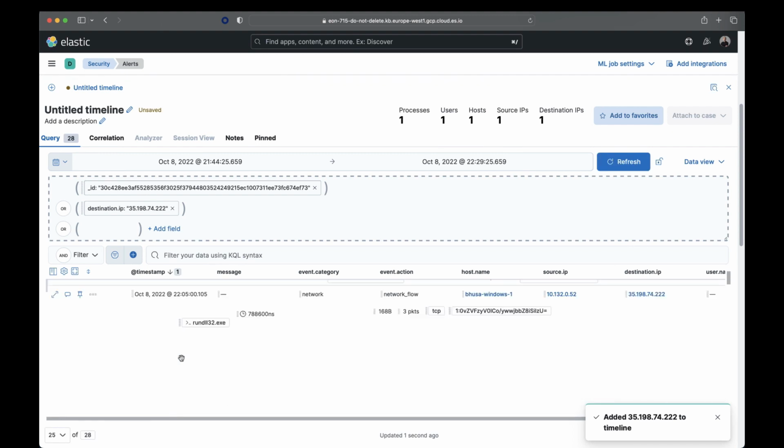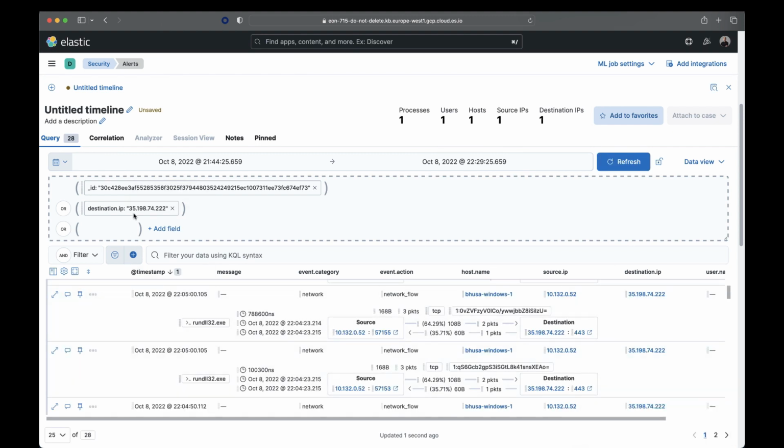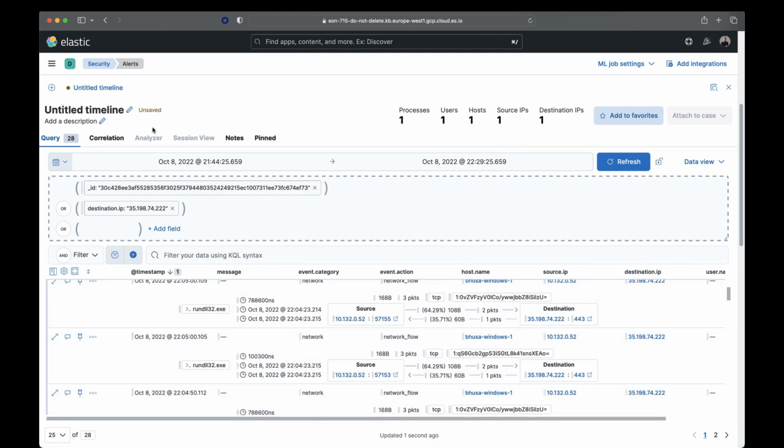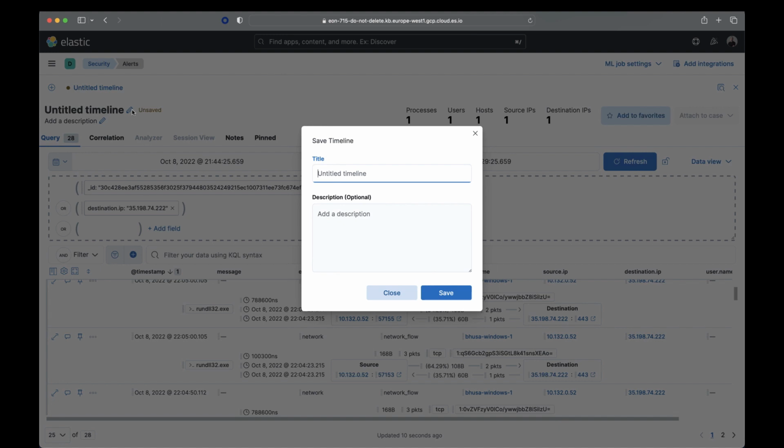And now we can see every single other event where this IP address was a destination. I'm going to save it. And perhaps we might want to add this to our case.